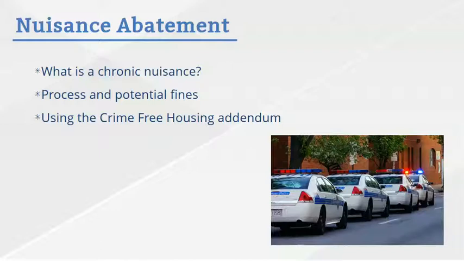This letter will notify you that your property is now in Phase 1 of the nuisance abatement process. If your property receives at least 1 more violation within a 12-month period of being placed on Phase 1, your property can be placed into Phase 2 of the program, and you may be asked to meet with the Chief of Police and his designee to establish an abatement plan to curb the negative behavior occurring at your property.